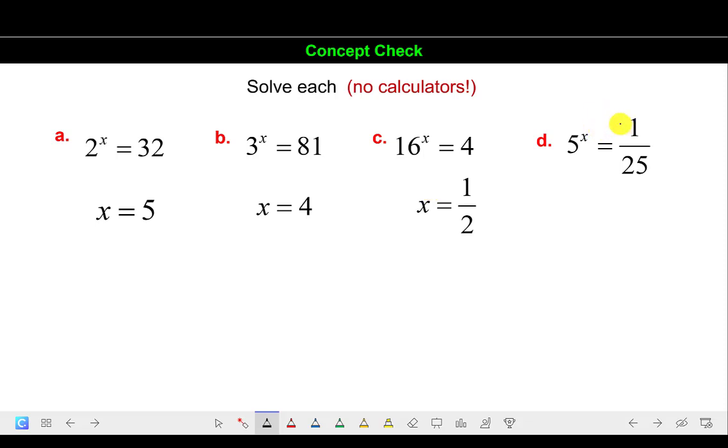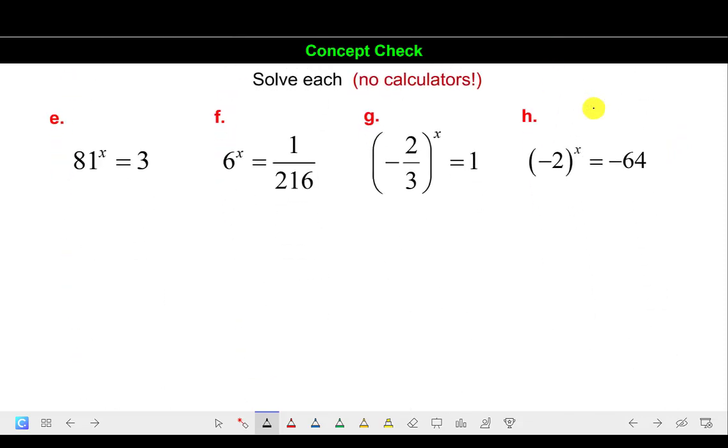Now, what's going on here? I know that this is 5 squared, but it's down here. So that just means that this has to be a -2. Okay, hopefully you remember that stuff. Again, these will be the same sort of thing. Look at what's happening here. I'm reducing this down by what? So you have to think of how many powers of 3 got me to here, and that would be 4, so that's 1/4. Okay, the next one is -3.